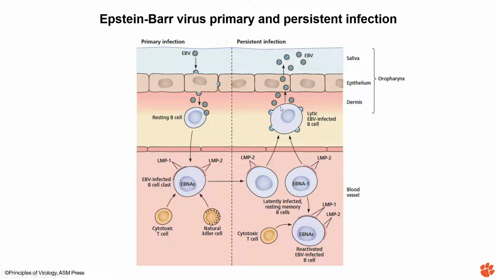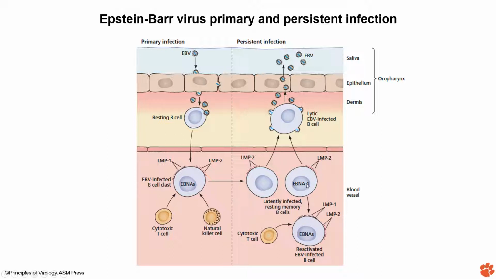So the same thing, these are resting B cells, or these are the lytic B cells, which will kill the cells, but some of them right here will become latent. These will not produce latent membrane protein 1, but they just produce LMP2 or LMP2A mRNAs. They may or may not produce some nuclear antigens. But these become the latently infected resting memory cells, and they can persist throughout the life of a person.